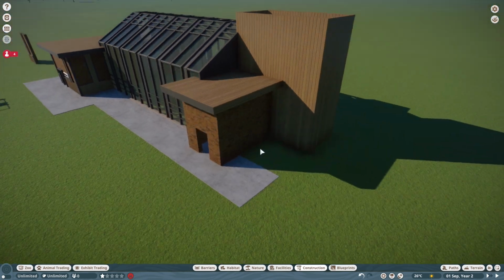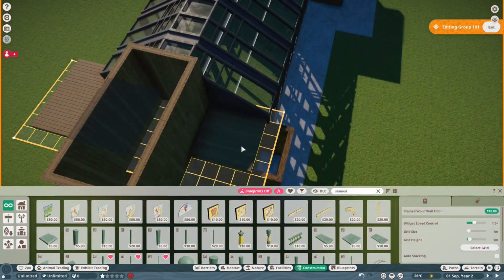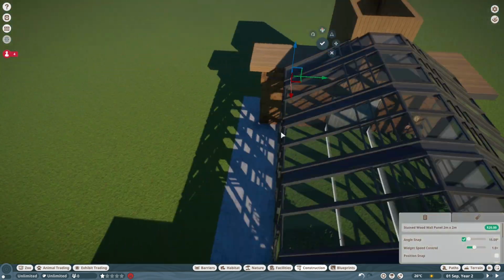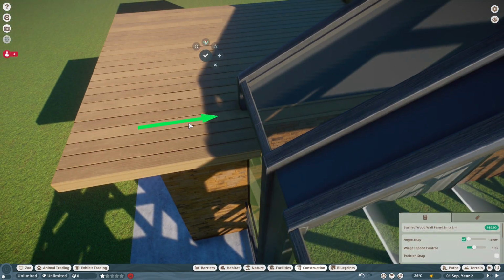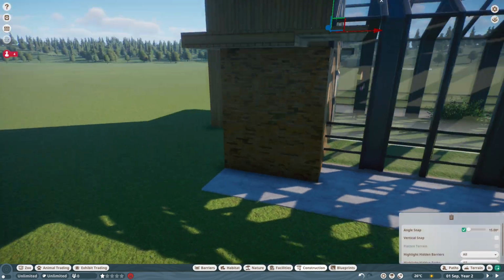It's such a small structure, a walk-through exhibit at the end of the day. How good can you make a walk-through exhibit? That is what I wanted to put to the test. By the way, if you like this, at the end you can download it off my Steam Workshop page. The link is in the description down below, if you want this in your own zoos.